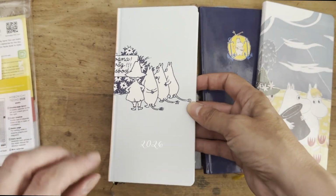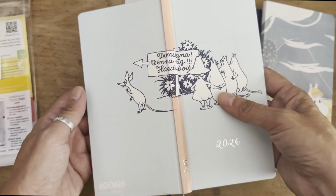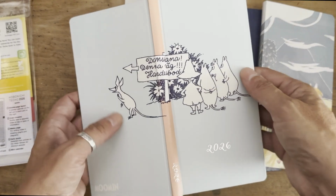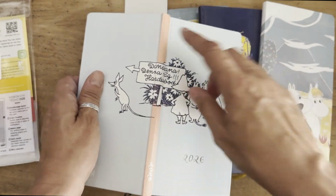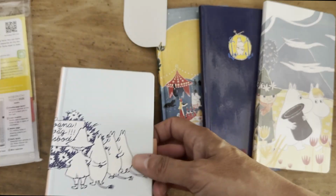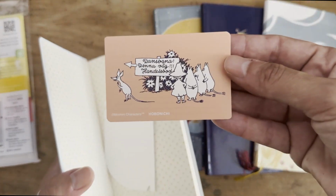I knew the cover wasn't my favorite. I don't know how to explain it, but I love the illustration. I just think as a cover, it doesn't feel strong enough. I do love that the spine is a different color. I've talked about this in other videos. I do love the little card that comes with it.